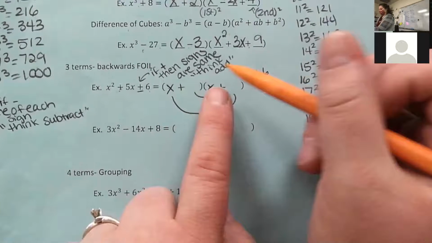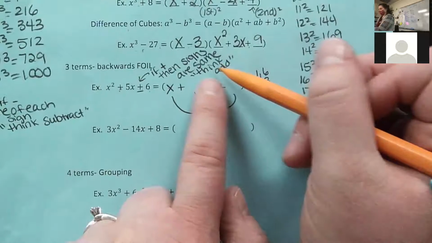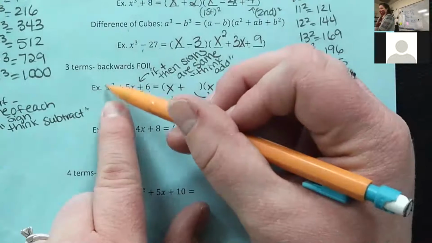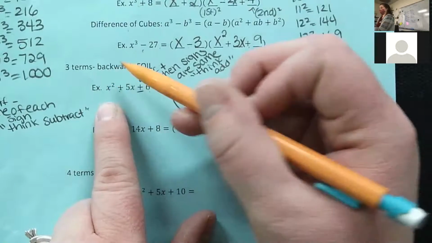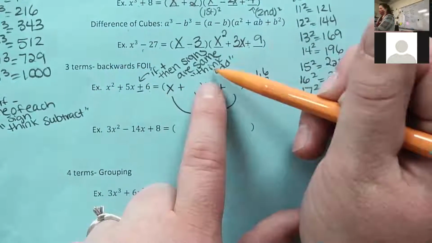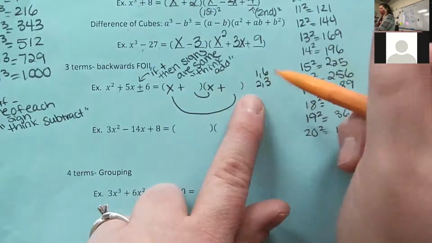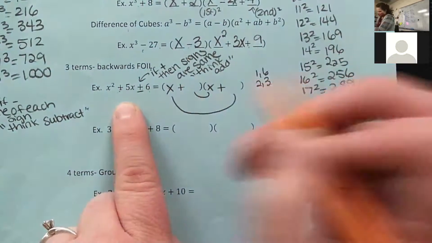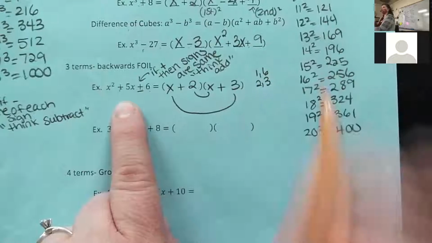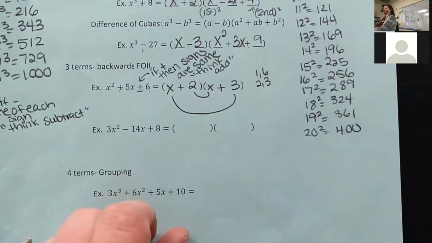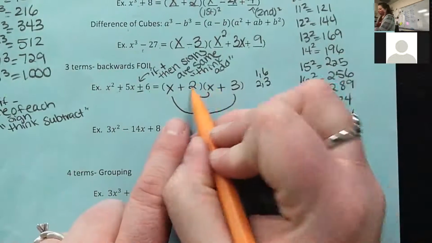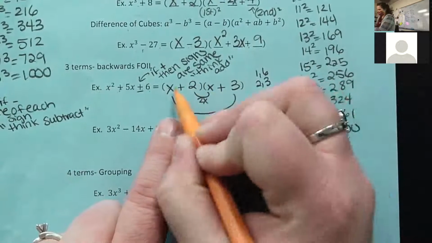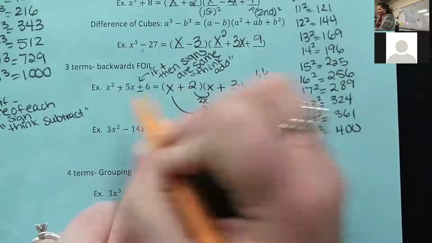Okay. Remember I said to think adding here? If there's just a 1 in front of this x squared, life is really easy. Think adding. Which one of these are going to add to get you that middle term of 5? 2 and 3. So if I put a 2 here and a 3 here, I'm going to check it with my little loops, with my O and my I loop. Well, 2 times x is 2x. 3 times x is 3x. Does that give me a 5x?